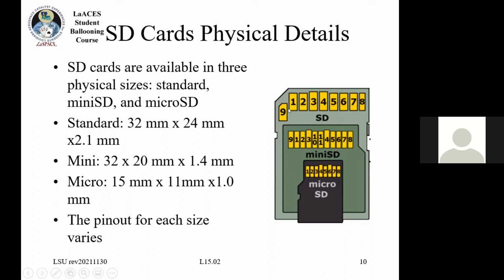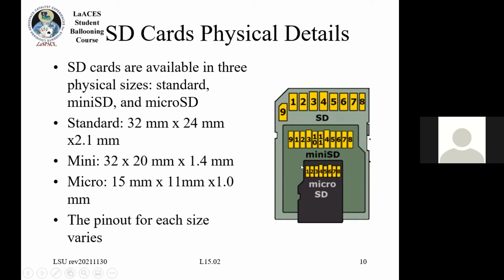If I make the slot sized for the full-size card, well, there's adapters for all those other sizes, so I can just use that. I can use an adapter and put a smaller one into a bigger slot, but I can't put a bigger one into a smaller slot. In fact, the SD cards that you should have gotten will actually be a micro SD card, and they'll come with this full-sized SD card slot adapter.